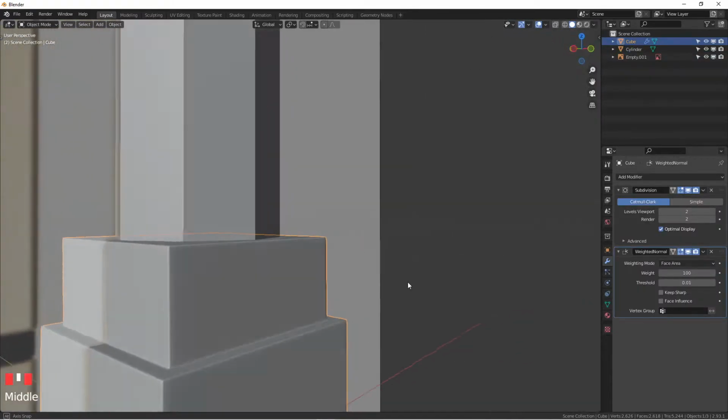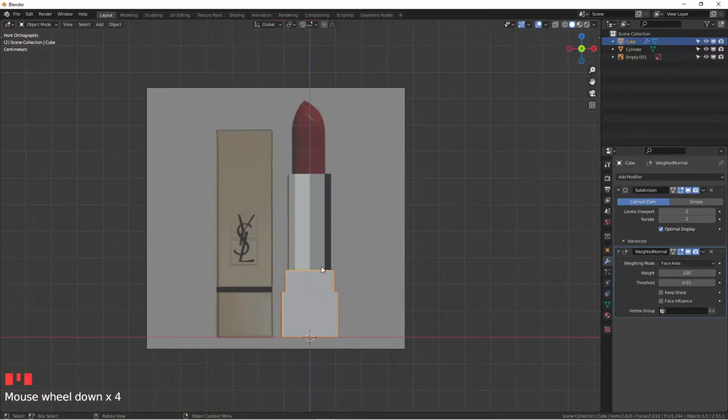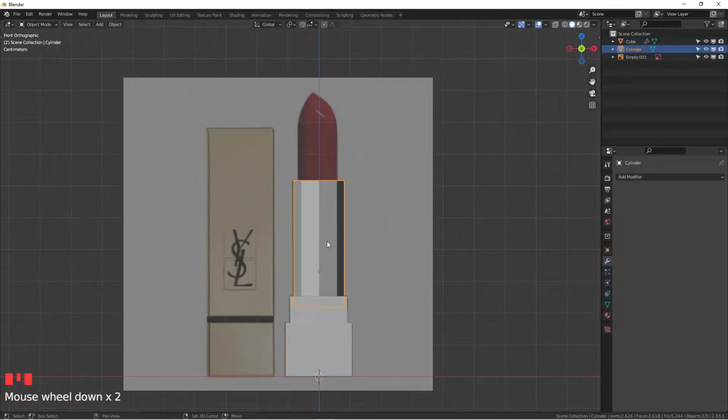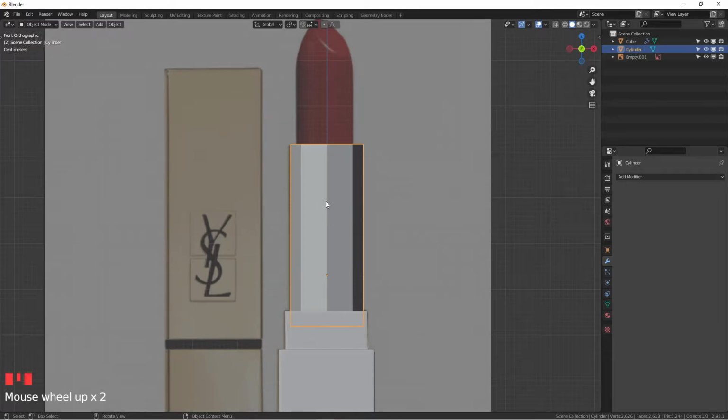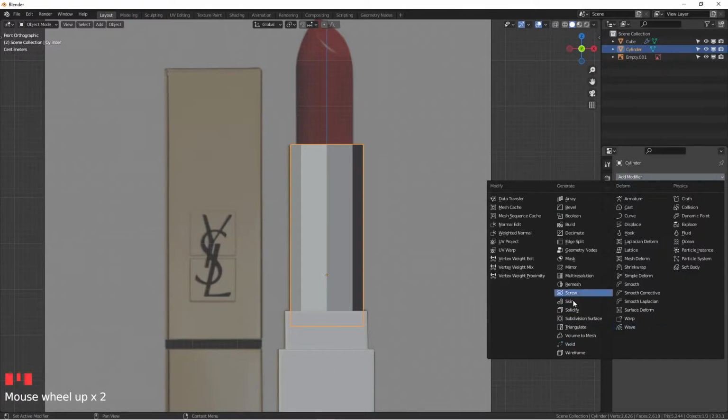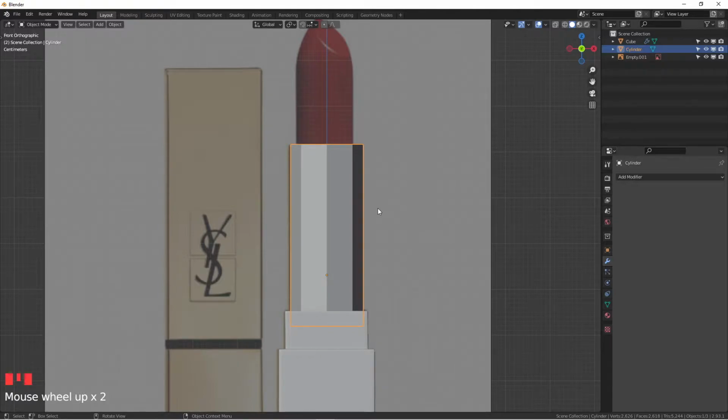So far, I think it should be fine. Okay, cool. So same thing, we're going to do the cylinder. We want to add a subsurface modifier, but as you get more experience, you don't want to waste time going to the menu to find a subsurface modifier, because this is a very commonly used modifier. There's a shortcut key for that, so we can just hit Control and choose a number.